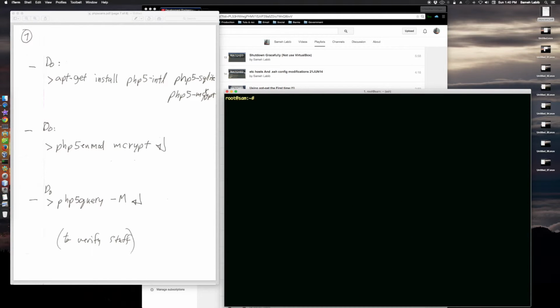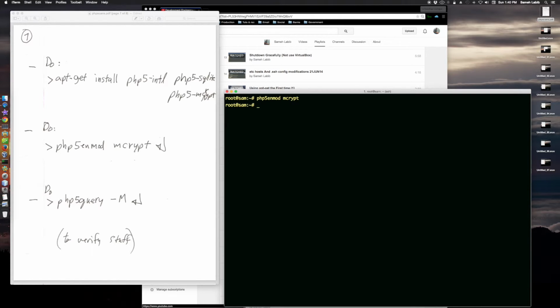Now let me do php5enmod mcrypt. I guess the other two don't require enmod, or maybe whoever created the course didn't want to enable those two modules. So let me do php5enmod mcrypt.